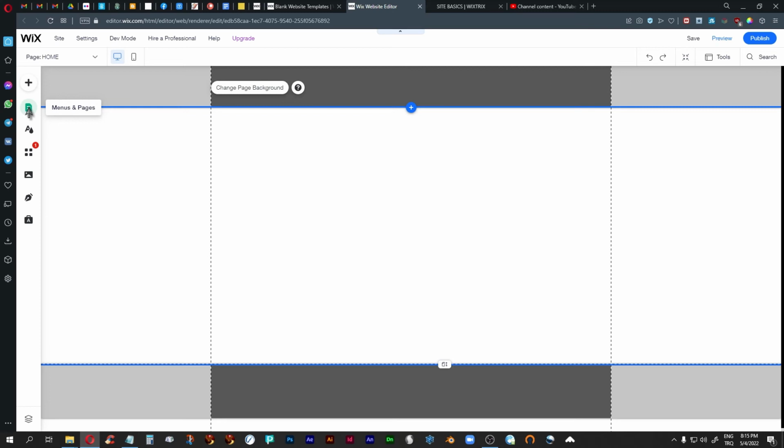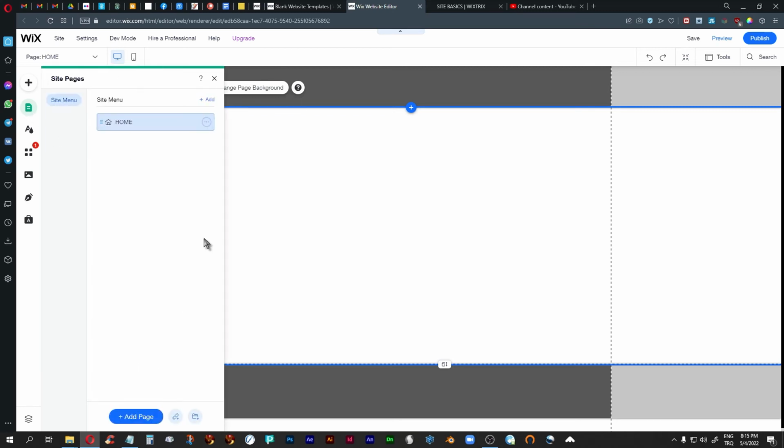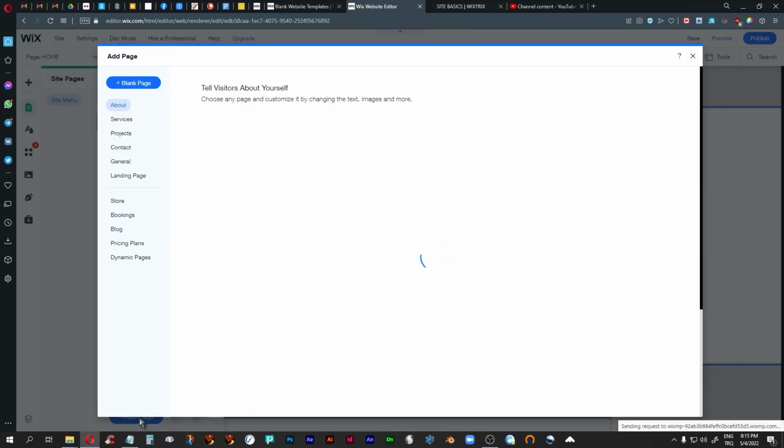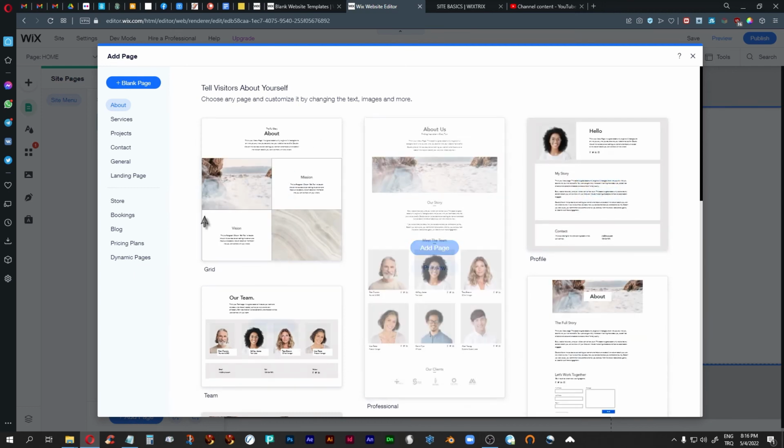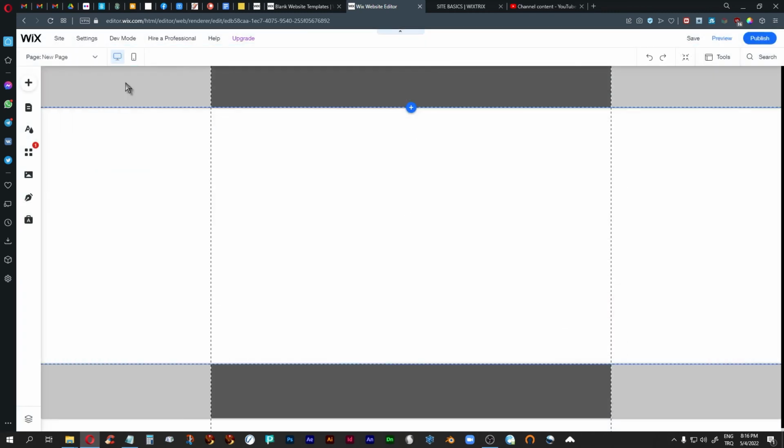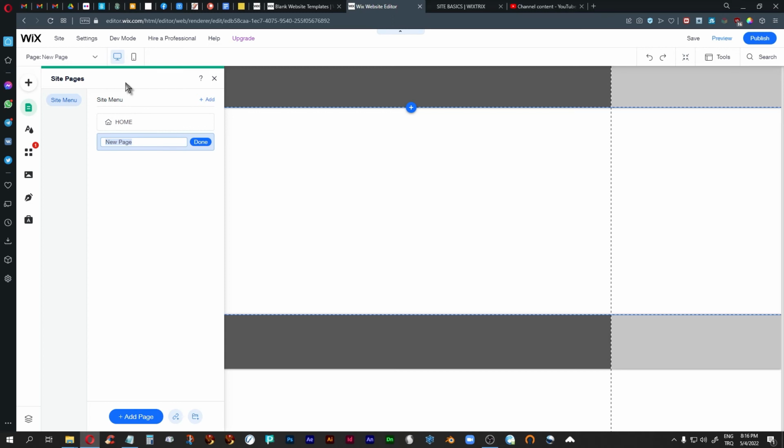So I'm going to click here, and I'm just going to say, so it's this here. This is the one that makes the pages and the menu. Now it will show you all of this stuff. Ignore it. You just go up here, because if you click on one of these, you have to clean everything, which is a nightmare. Just click on the top left, and we now have a new page, and I'm just going to call it page 1.